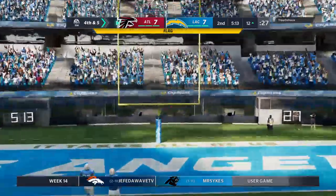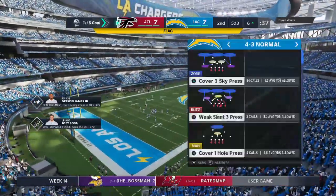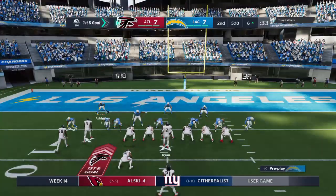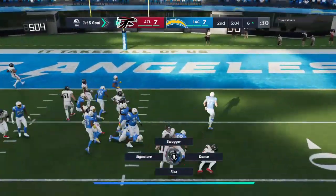And Hauschka's kick is good. But now there is a penalty marker on the field. So let's see what this is about. Well, we looked at each other right away. We knew that flag was coming out. And I always enjoy the conversation post, because officials always tell you, I don't want to throw the flag, but you caused the play. You did it. I had to. And nothing doing.